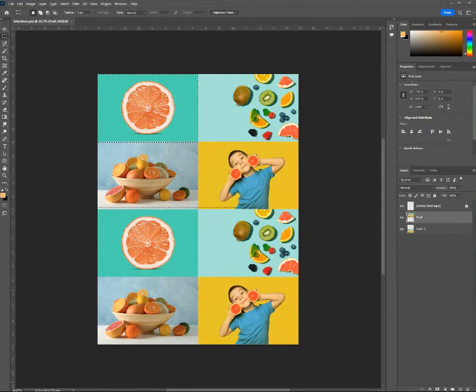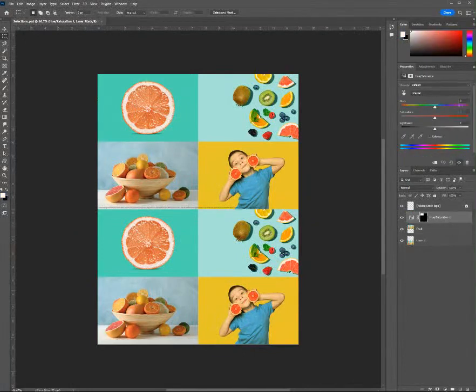Next, we're going to come down to the bottom of our layers panel, and you're going to see a black and white circle at the bottom of the layers panel. This is called your adjustment layer. We're going to click on this, and I want you to choose one that says Hue/Saturation. And from Hue/Saturation, a properties panel will appear. Okay, and what we want to do is in the properties panel, we're going to drag the hue slider, and you can actually move it back and forth to see how it's going to adjust. We're going to drag the hue slider to the right so that it's positive 30. You can type that number in or you can drag it. So now what I did is it made the grapefruit look like a lemon now.